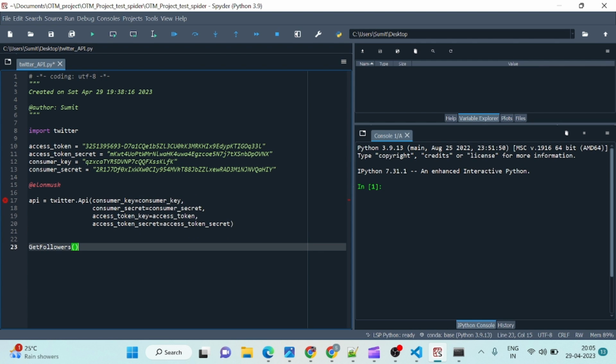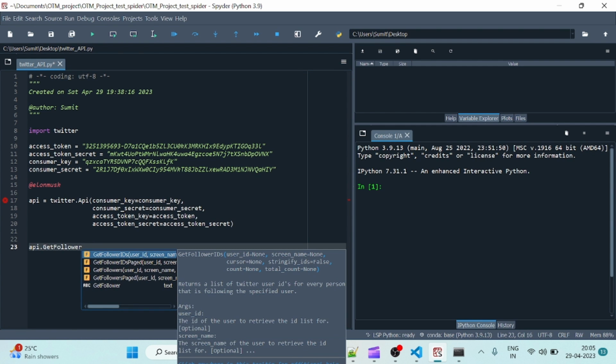I will use get follower IDs. So using api.get_follower_ids. See, this is there, no? So it will suggest it to us. So don't worry.